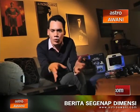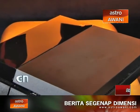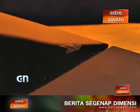Not only that, when you're playing a game and you just press the PlayStation button on the controller, you bring up the menu, you can speed through things a lot faster. Going through your friends, now you can add 2,000 friends as opposed, I think it was 100 last time. So a big, big difference right there.